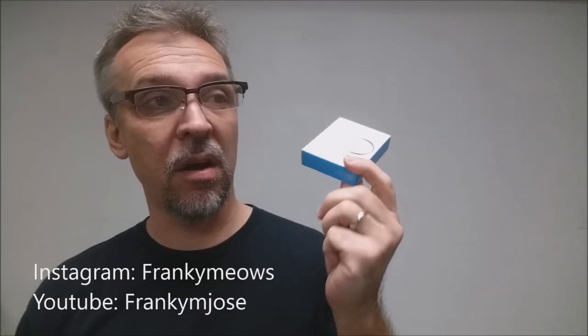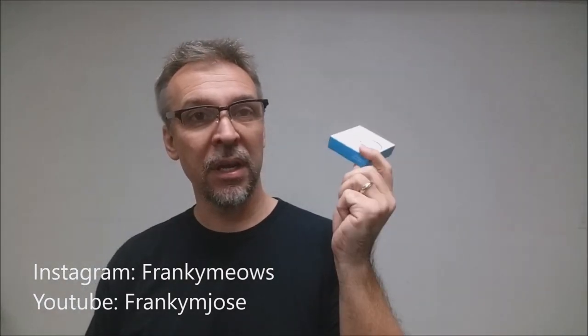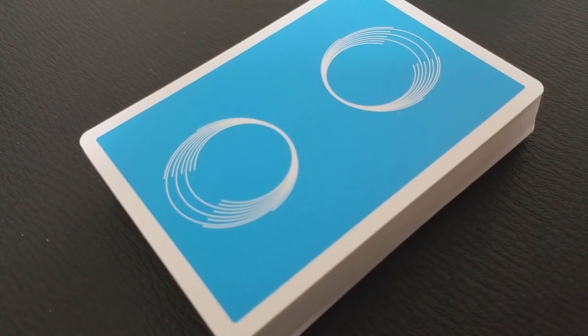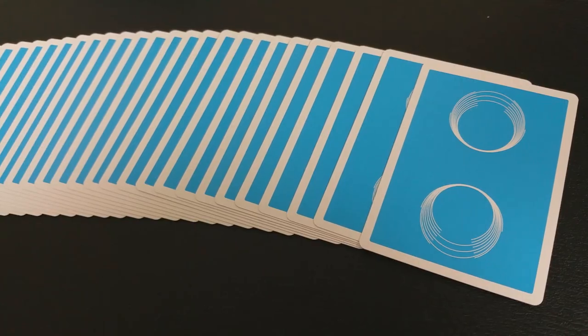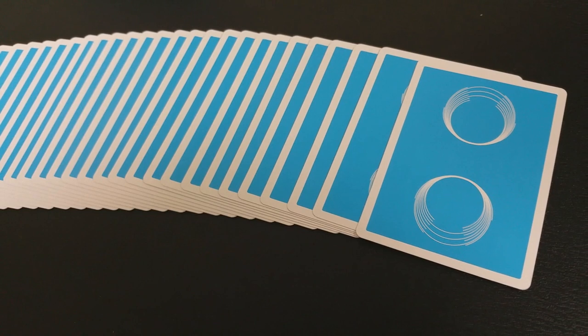So what is Saturn? Saturn is a Kickstarter that was released a little while back and it was successfully funded. I believe there was only a thousand of these printed — this is the Dunes Blue edition. Jose Morales currently has another Kickstarter releasing this deck in a new color. The Saturn playing cards are luxury playing cards for cardists, magicians, and enthusiasts. They have a very 1970s look but with a really modern feel.